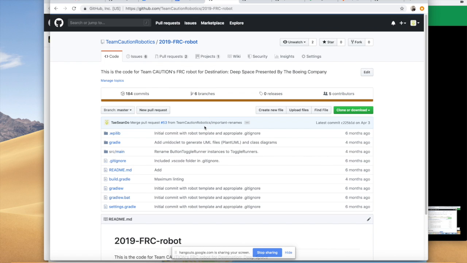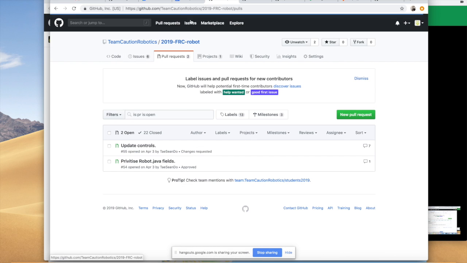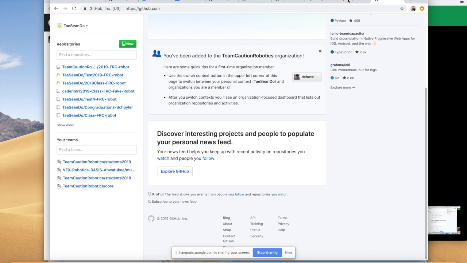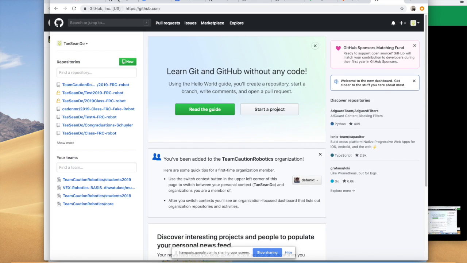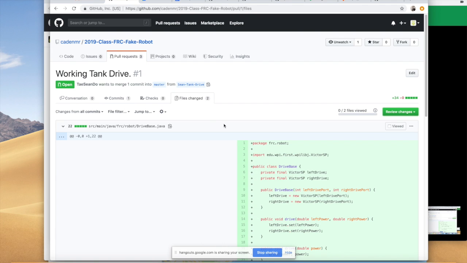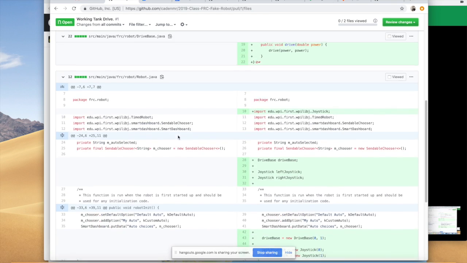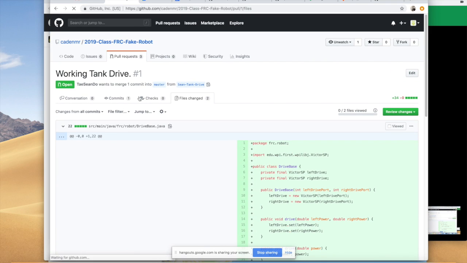Where'd it go? Here it is. Right. So I'll probably just do mine, and since it works out, basically you can just press that big green button that says merge.